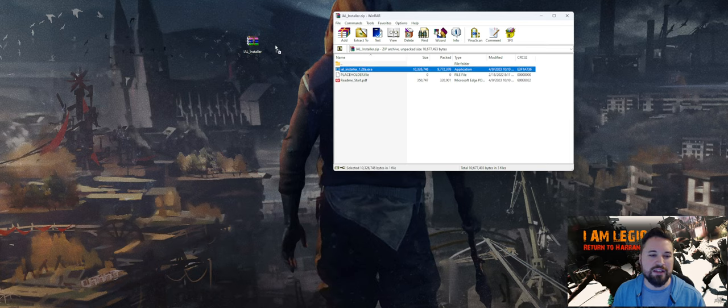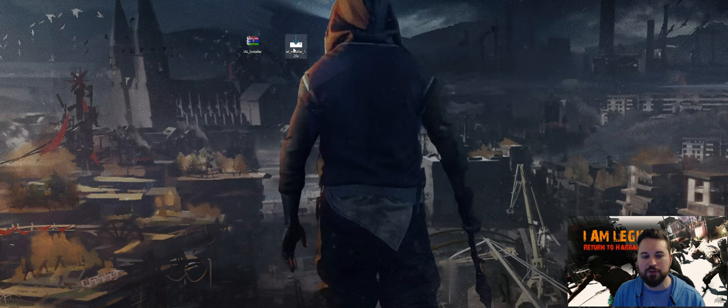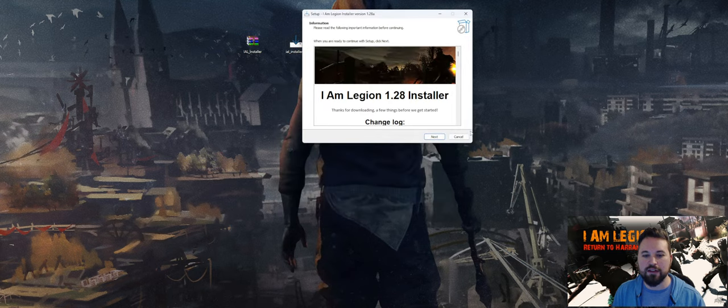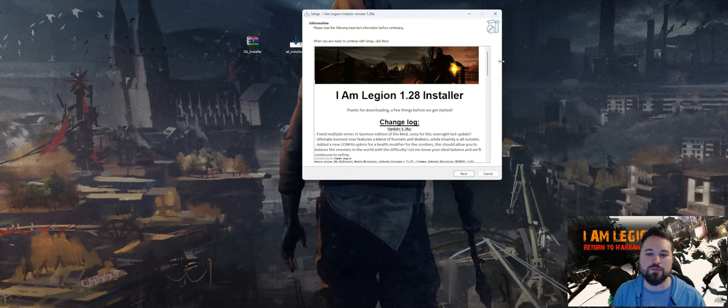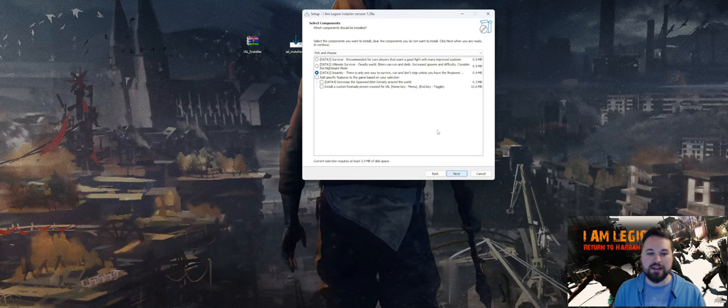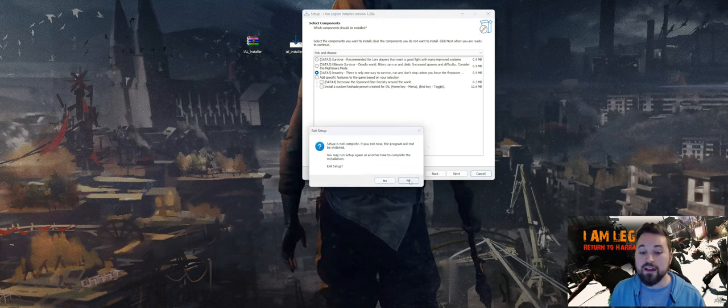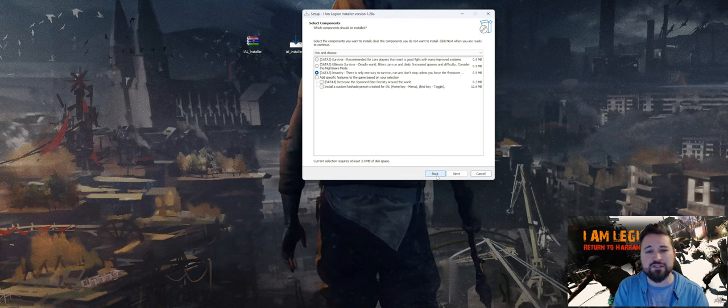Once we get to the actual installer, we're going to unzip that to the desktop here. Let's run that installer, and you can see basically the same information I just showed you is available inside the installer, to keep things simple and clean. When we hit next, I apologize, let me actually run the uninstaller really quick so that we can try that again. If you've already installed the mod using the installer, this is what you should see next. It'll go straight into the features.